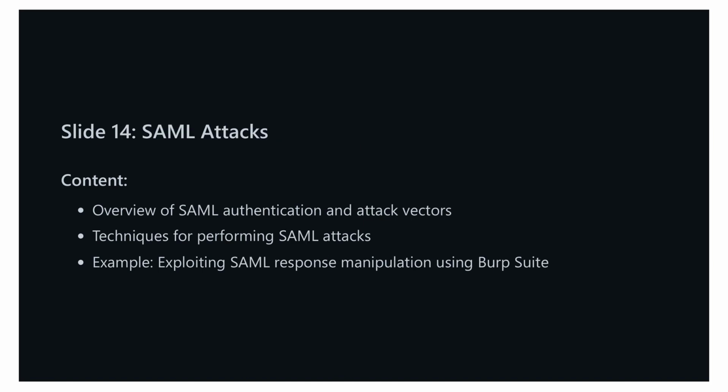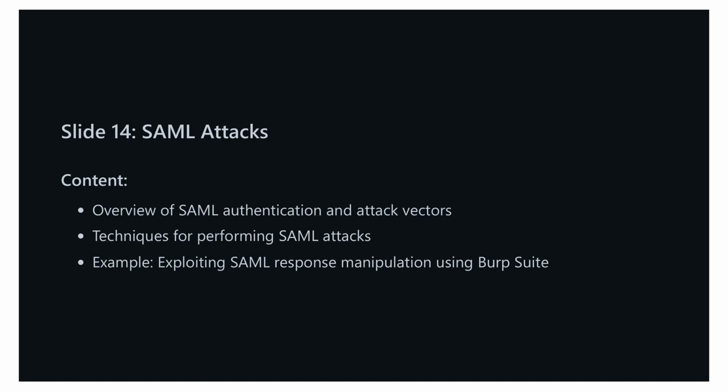Let's now shift our focus to SAML attacks on slide 14. As we previously discussed OpenID Connect, OIDC attacks, where we covered authentication and various attack techniques using tools like Burp Suite, we'll now dive into the world of SAML. Starting with an overview, SAML, or Security Assertion Markup Language, is another standard used for authentication and differs from OIDC in its approach. Like OIDC, SAML is vulnerable to various attack vectors.